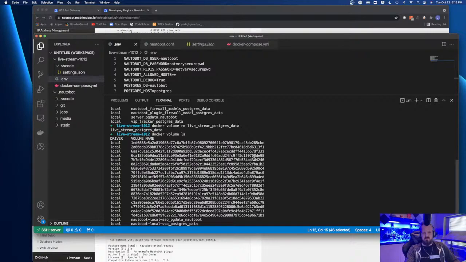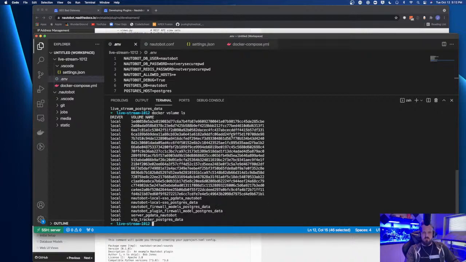Well, I should probably clean some of those up, but I'm lazy. All right, so we see that we no longer have the live stream Postgres data. So now my expected behavior is whenever I do a docker compose up -d, I should be able to look at my volumes and see that there's now a new Docker Compose volume for my Postgres information. That's just going to ensure that I have persistency with my database volumes inside of Postgres, so that if I spin it down and spin it back up, I'm not losing my data.